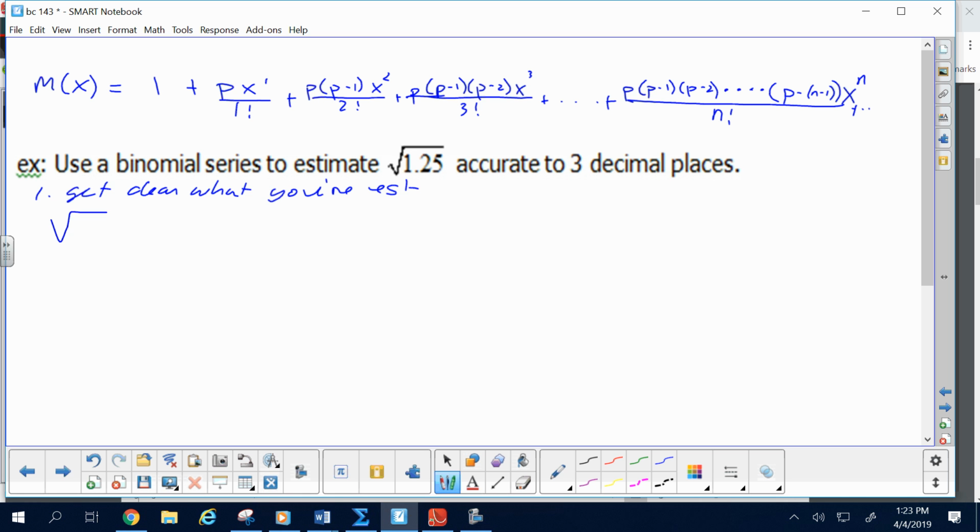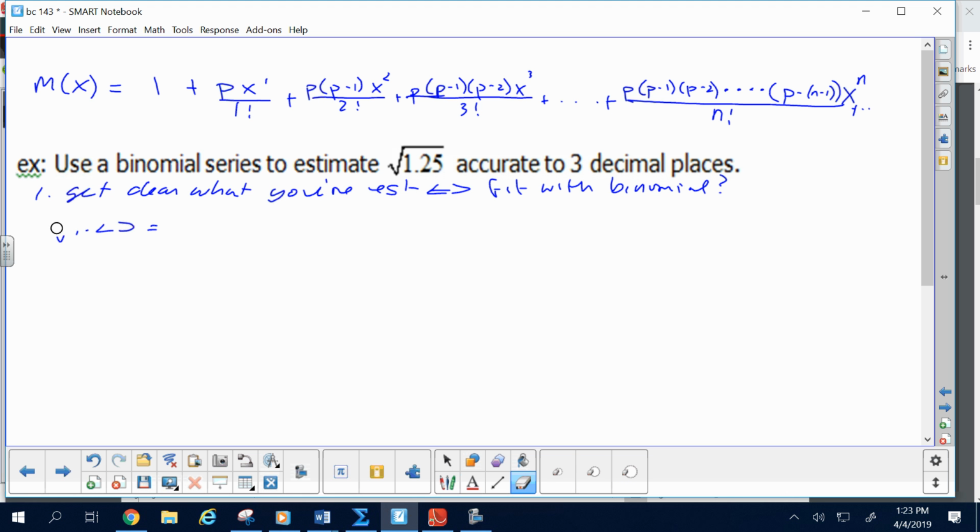All right, the square root of 1.25, and I should say, how does it fit with the binomial? That binomial. So maybe before I said square root of 1.25, what's the function? As a binomial, the function is (1 plus x) to the half. And the 0.25 is what I'm going to deal with later in my estimate. But the baseline function is 1 plus whatever change from 1, to the half. You with me? All right.